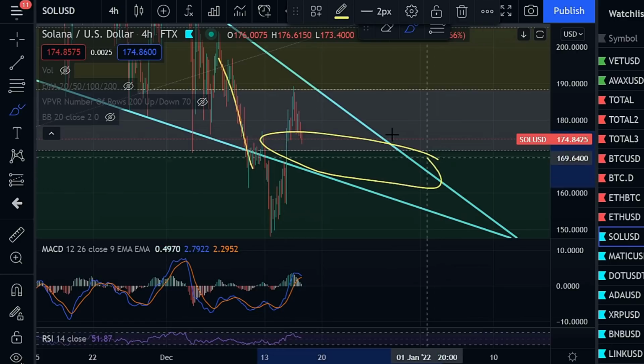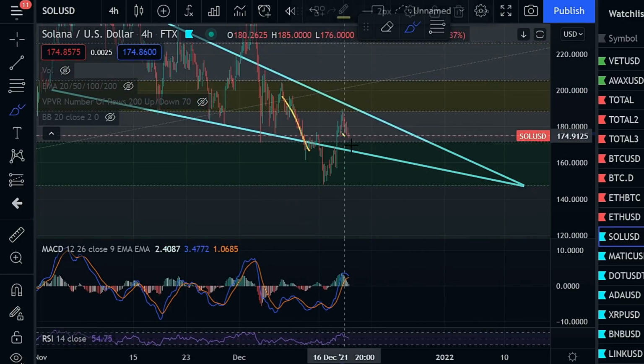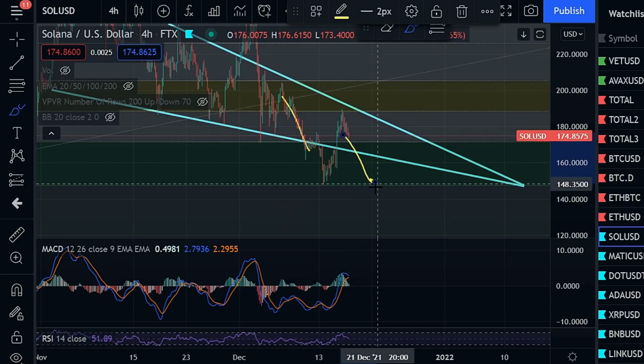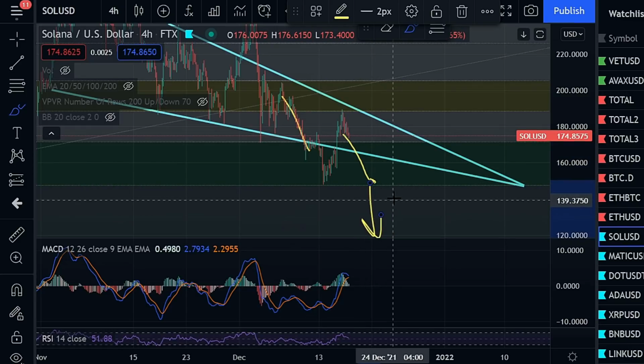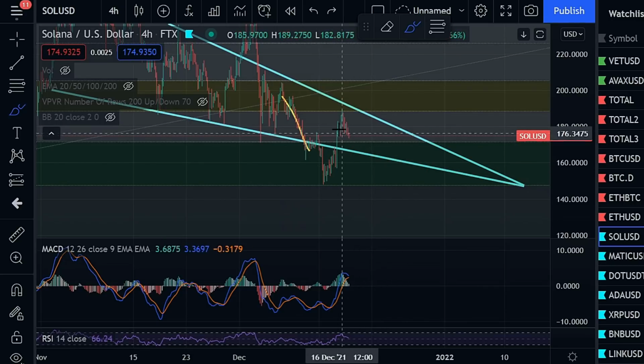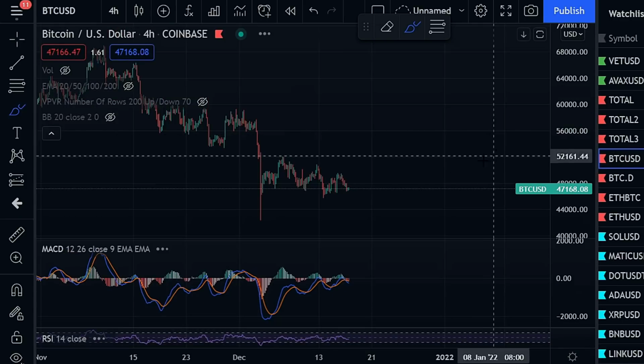I need to see that we're able to hold this bottom side here, because if we're not, there is again a strong likelihood we come back to retest this $145 zone. And you guys know that if we lose this, we're looking at more of a significant fall to the downside. Now, I think in the event in which we would see this level hold, we would also be looking at Bitcoin's charts holding as well.